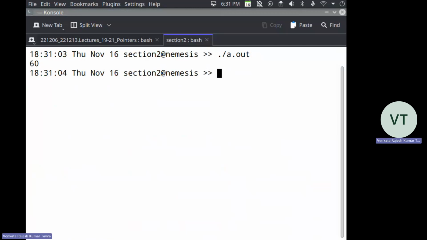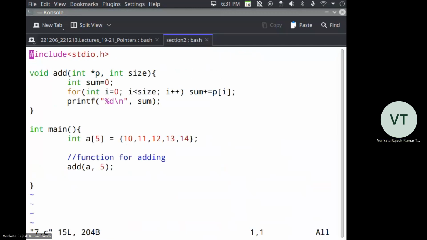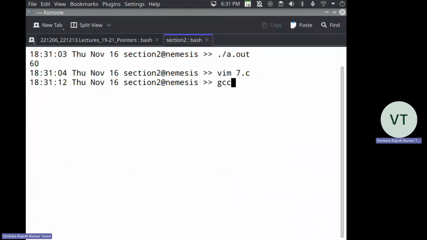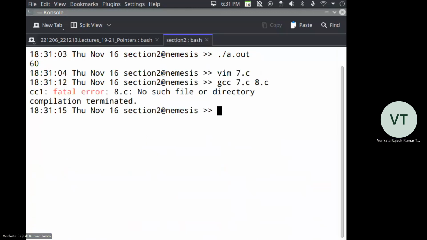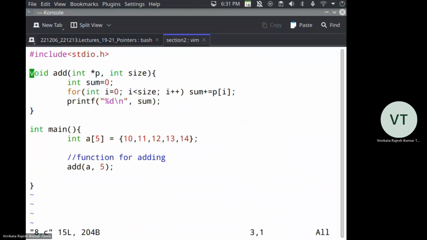Now, earlier what we used to do? Earlier, we used to give it like this, or a, whatever it is. Same thing. Instead of that, you give a pointer, because a is nothing but a pointer to the first element of the array.